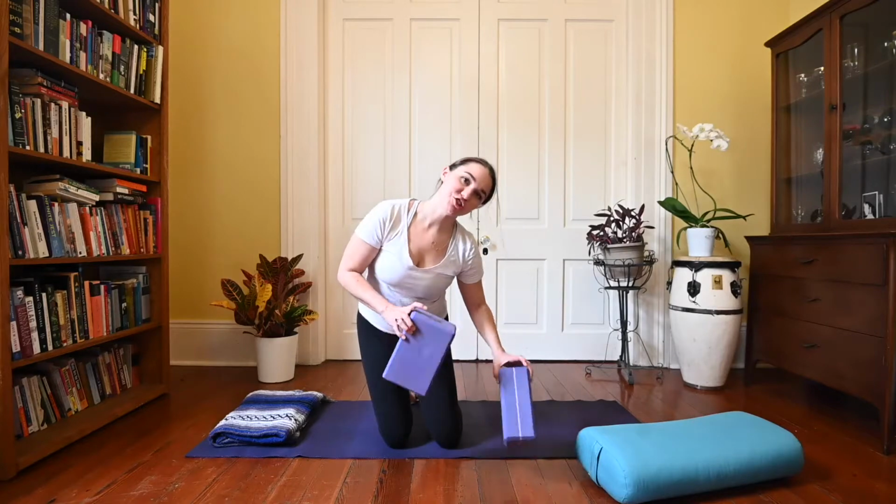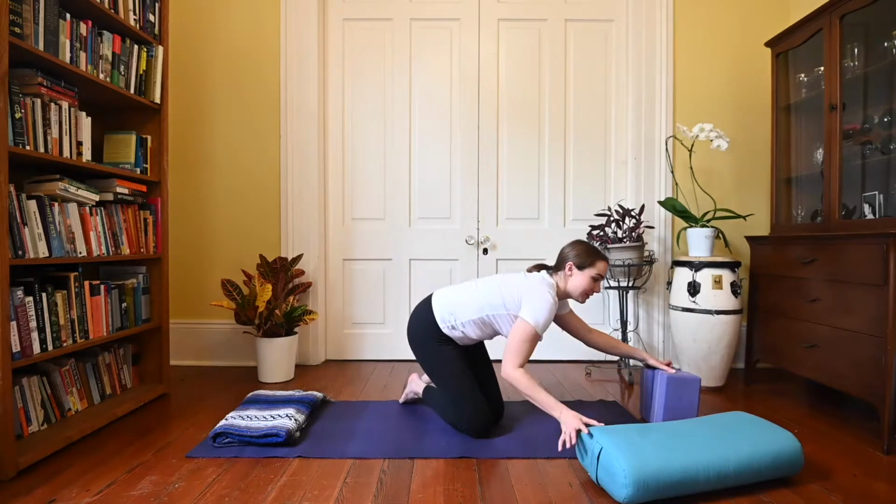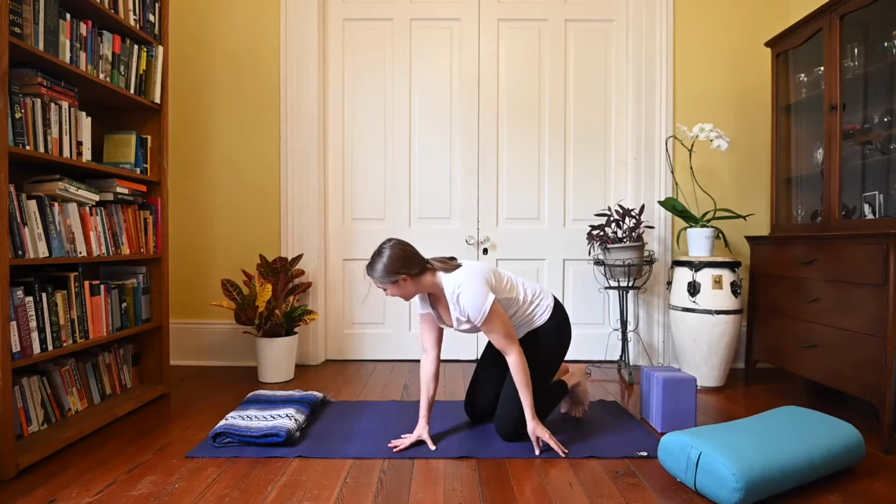So I'll demonstrate crow pose in case you've never heard of it before. It's kind of like a Jackie Chan move. I always feel like a badass doing this.